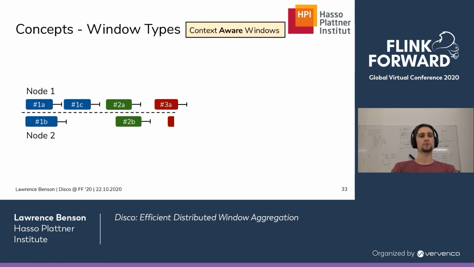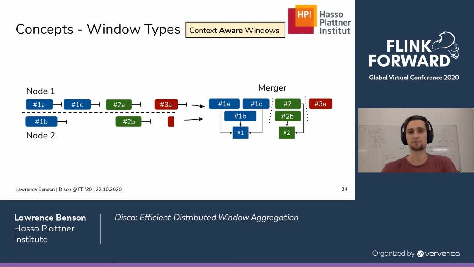So yeah, the last window type, now this is where it gets a bit more complicated, or at least theoretically a bit more complicated, is context-aware windows, because we have multiple nodes, and let's say we have node 1 here, and we see there are 2 windows here because there's a long gap in between. But actually, they're supposed to be 1 window, because on the second node, we have a window that overlaps with both, and for the same key. So this should actually be 1 window in the end. So somehow the merger needs to understand that these 3 windows here, 1A, B, and C, belong together before it produces an intermediate result.